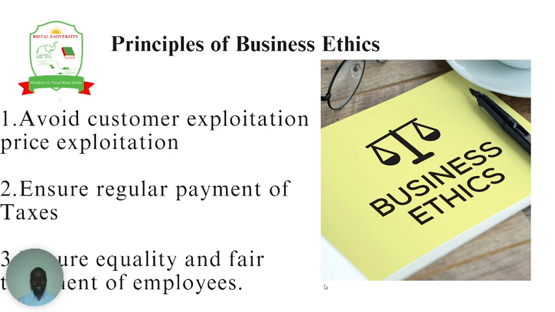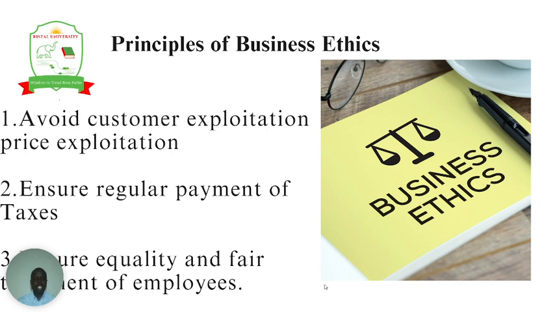And one way that companies can exploit customers is through price exploitation. So we need to do away with any kind of exploitation. Price exploitation means, for example, when you overcharge your customers way above the set market rates for that particular product or service, that would be termed as unethical. So that's why we are saying we avoid it where possible.